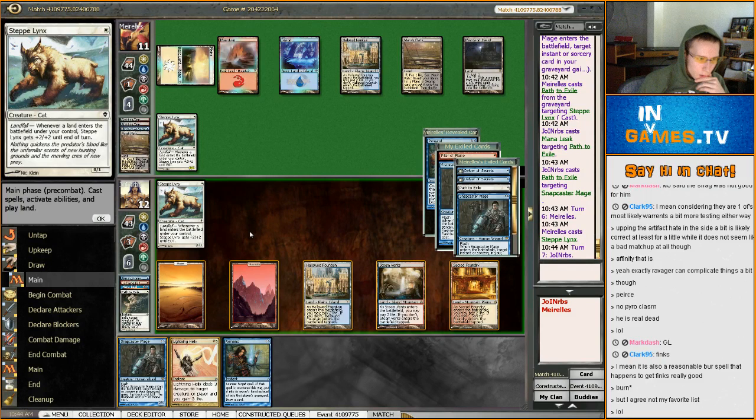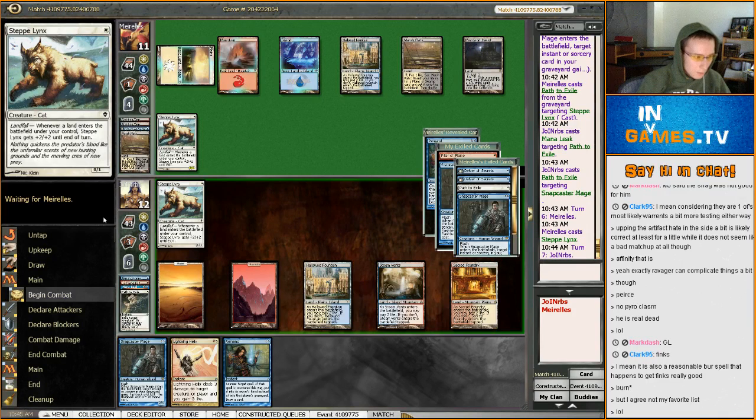When he makes a token with a Path to Exile, Path to Exile doesn't get him a land anymore, and it doesn't give him a creature either. And I have Remand up for it. Yeah, okay, that all seems fine.